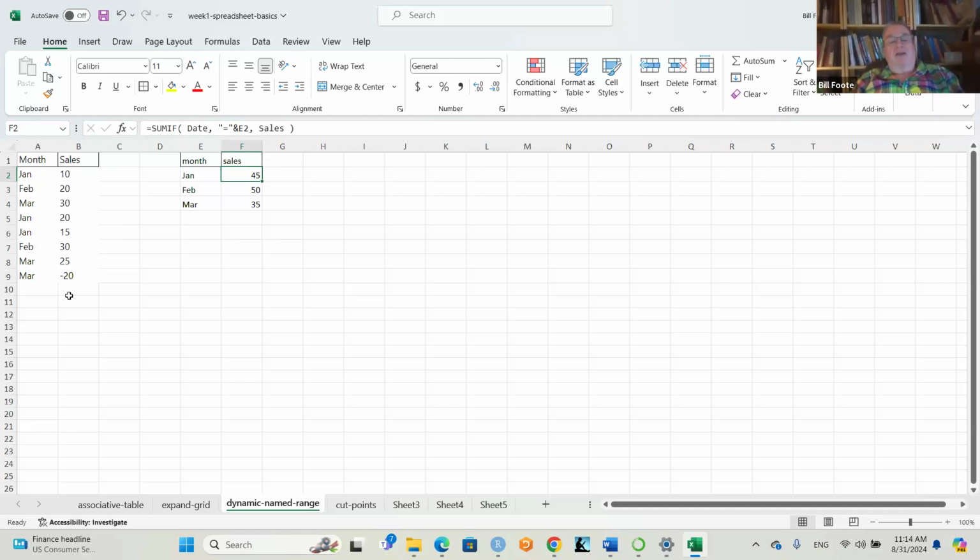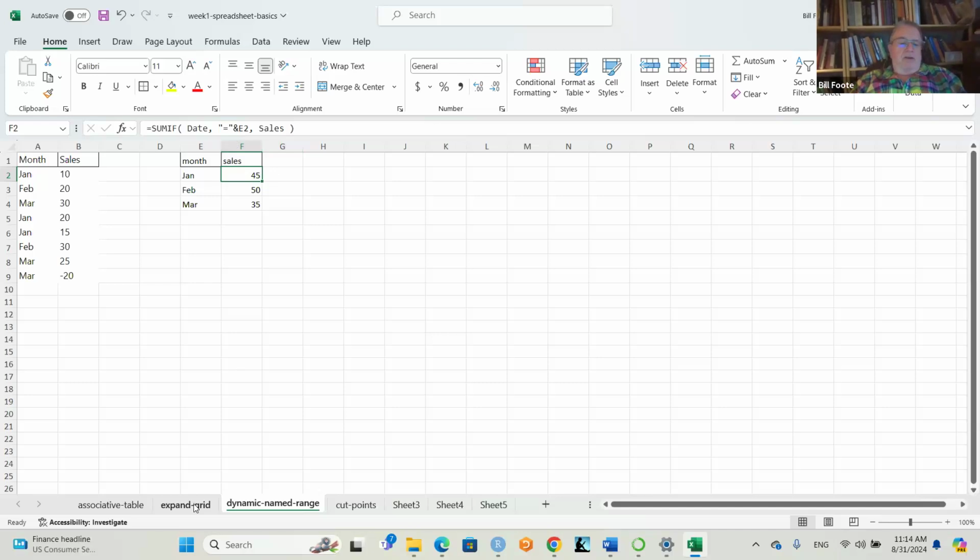How clever is that? And yeah, we can do this with INDEX and MATCH as well. Kind of interesting. But I use this in a lot of different applications. And the thing is always read like this: if date equals whatever is in cell E2, find the sales and add them up. That's the English language version of this piece of code.